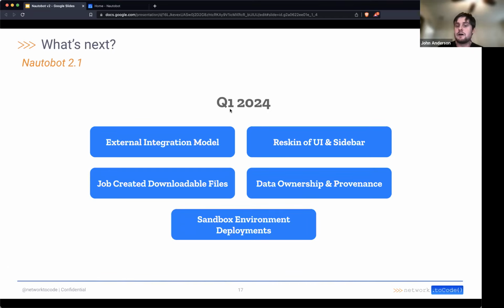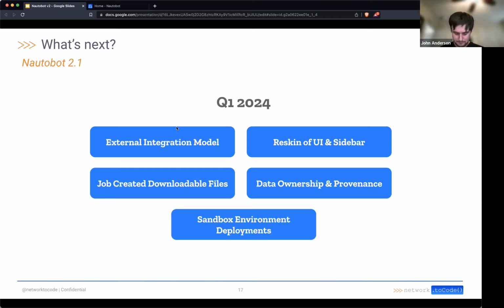But things included in here, and I will talk about a little bit in the demo, the external integrations model. So this is a bit of configuration management for the automation platform, where if I'm integrating with an external system, maybe ServiceNow or Infoblox or something like that, right? I've got maybe an SSoT where I'm pulling or pushing data to or from those systems or some other type of integration. I now have a place where I can specify configuration for the connection to those external systems, be it a base API URL endpoint, connection credentials, extra configuration about that integration. And then I can consume that configuration in a number of ways. Our SSoT framework will have abilities to reference these integrations and so forth.